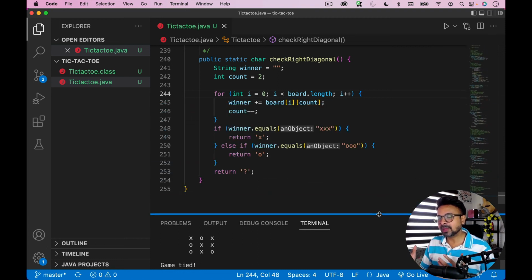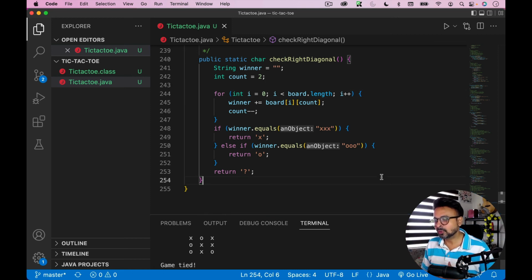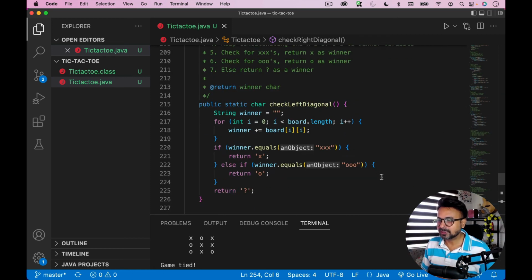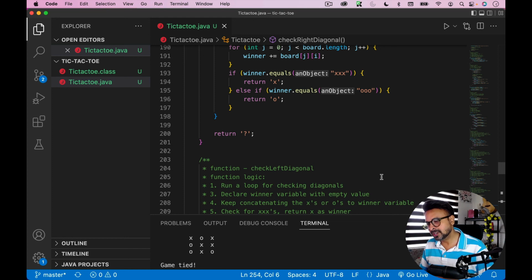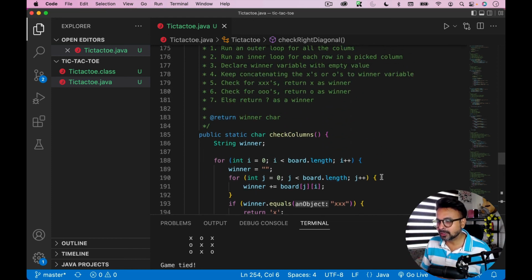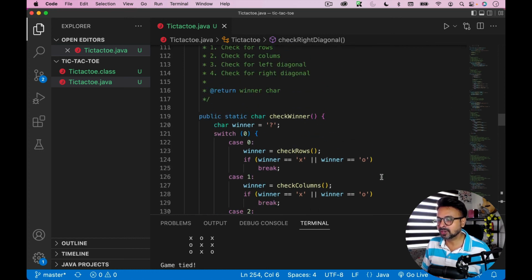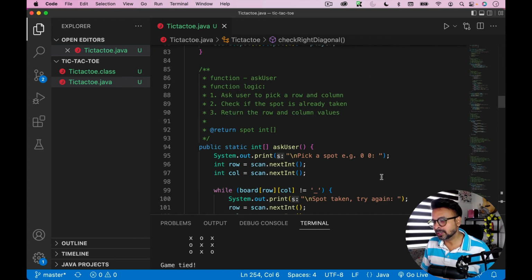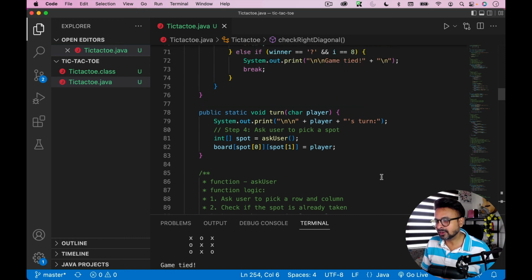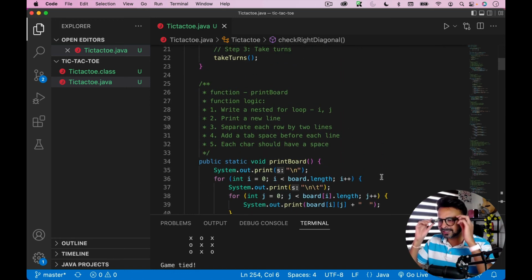But I would suggest, I'm going to put this code on GitHub. Just download it, play it, try to write this entire code by yourself and try to execute all the different scenarios, play with your friends also, and let me know if there is any bug in this code, right? There is a possibility there is a bug in this code. Maybe you can let me know on GitHub also, right? There's an issues panel and you can raise an issue. So I think that's it for this video.